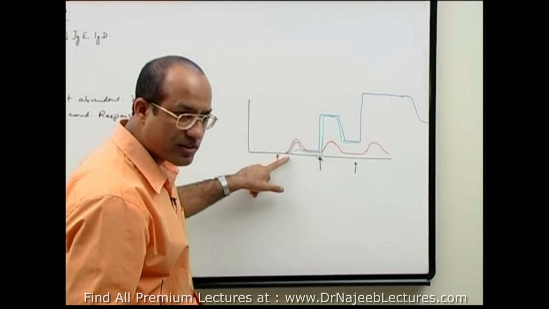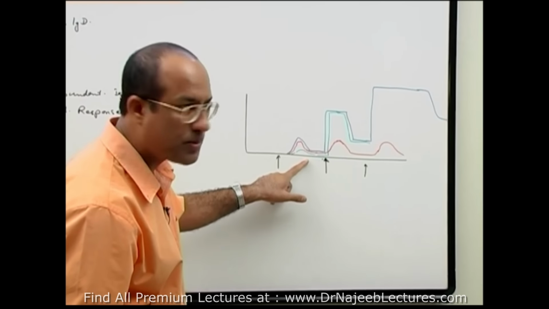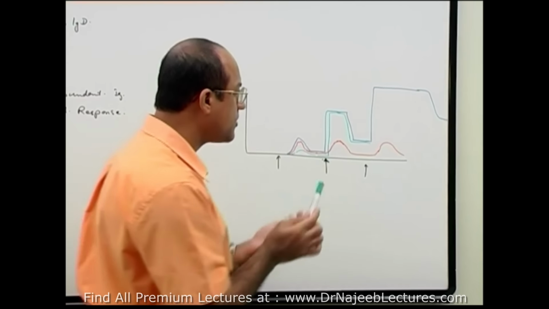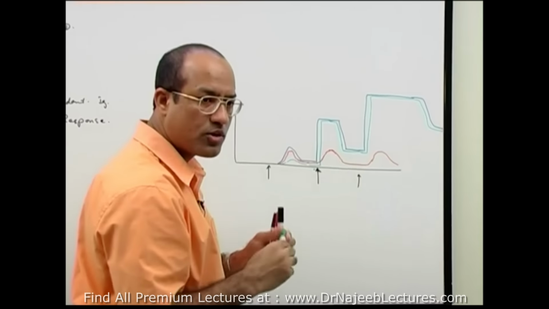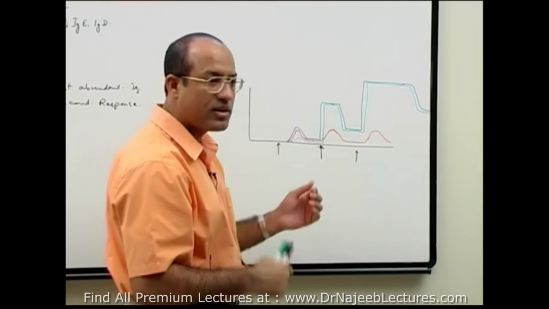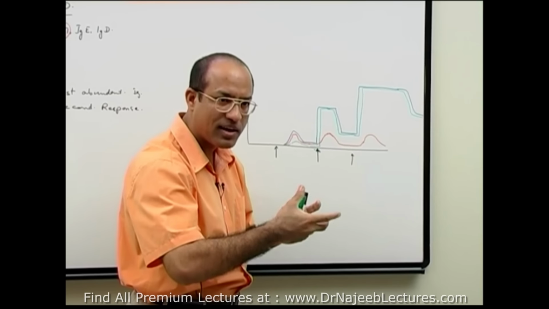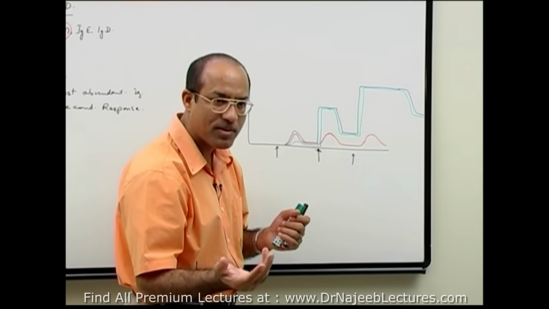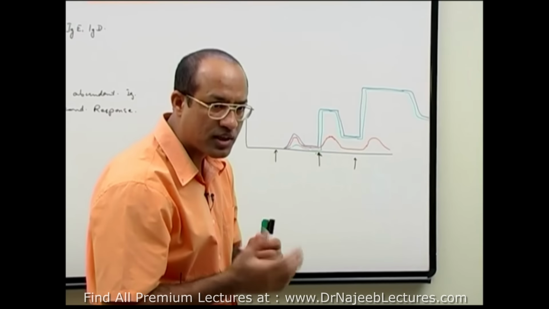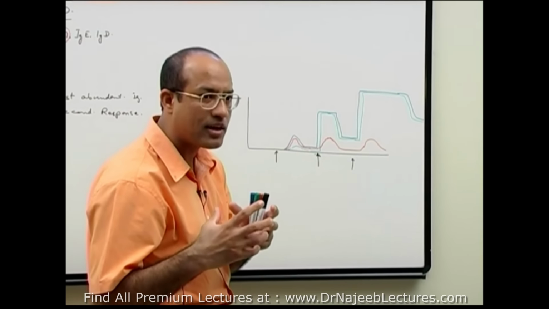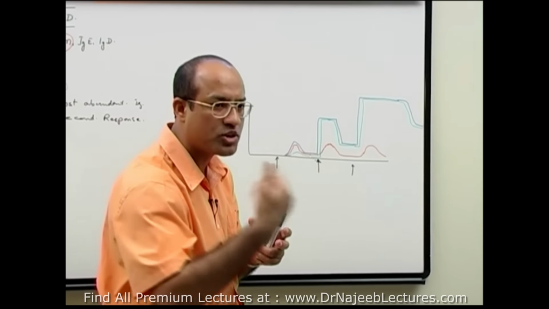As far as IgG is concerned, during the first exposure it is made in very small amount, but with repeated exposure, the concentration of IgG keeps on increasing. Why does the concentration of IgG keep on increasing? Because the cells which originally made IgM have now done class switching and started making IgG. With repeated exposures, during every exposure, some B cells and plasma cells are made, and they initially make IgM and then switch to IgG.